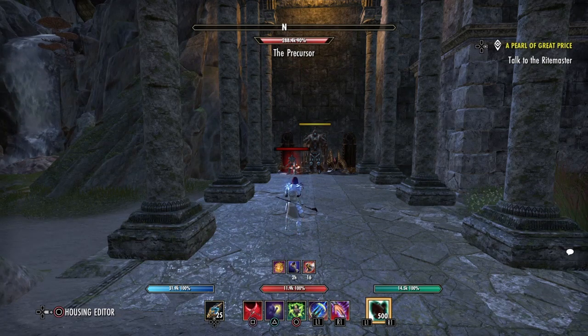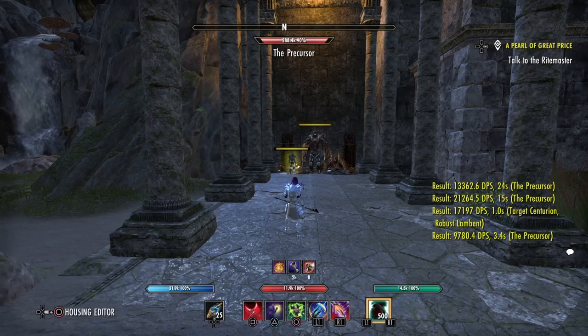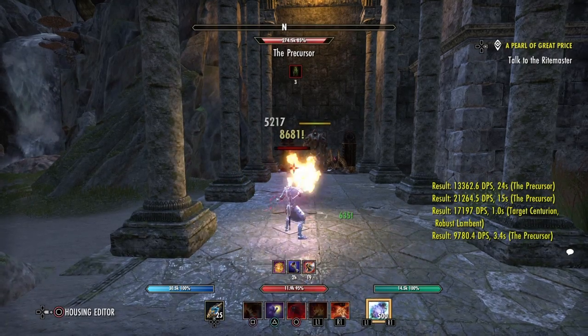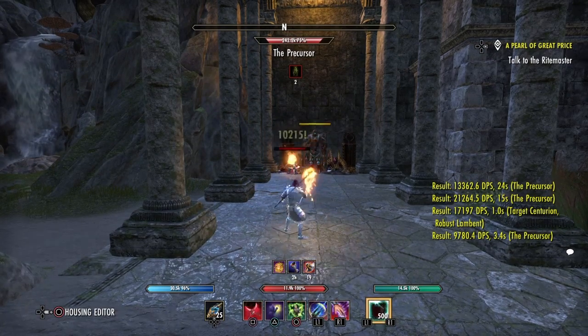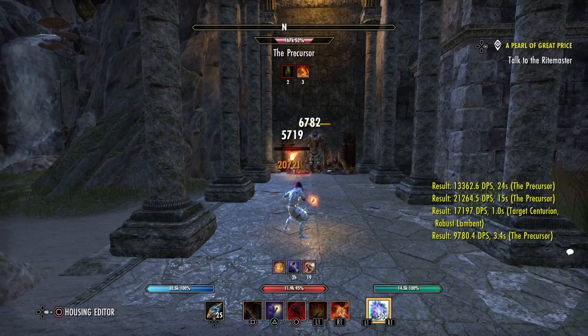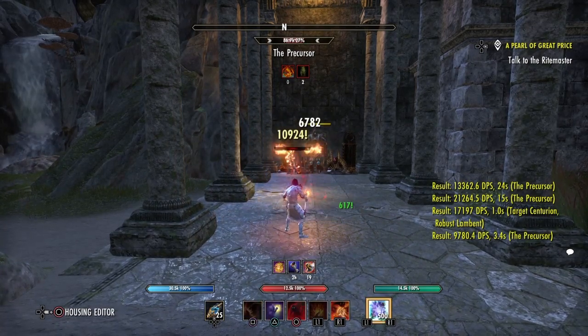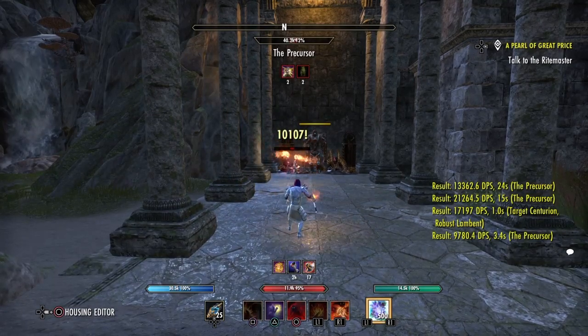As a matter of fact, right now, with Infused, if you were running it on both, you're going to get a glyph proc on almost every bar swap. You can sit here and just go back and forth, and you're going to get glyph procs fairly consistently, and I'm not even running double.